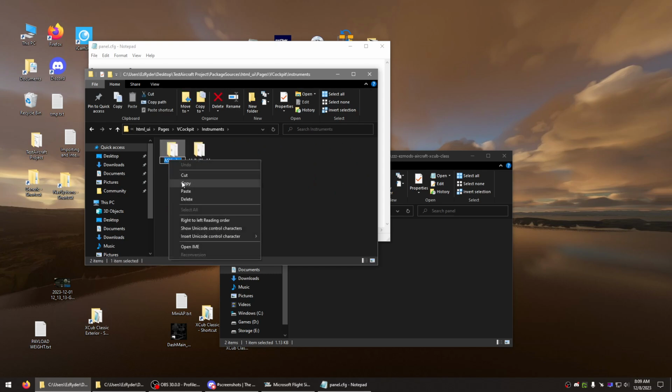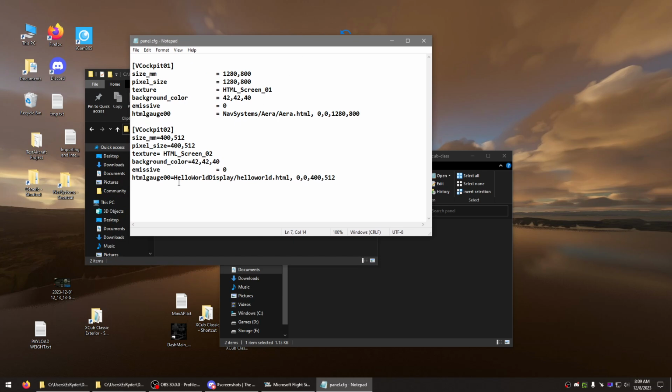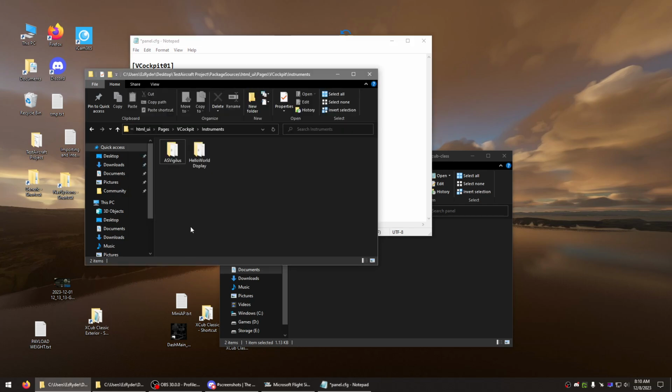So it's the name of this folder, provided it's in that specific directory. It's the name of that folder. If you have, see here, we're pointing it at the main game folders. Here we're pointing it at our folder this time.